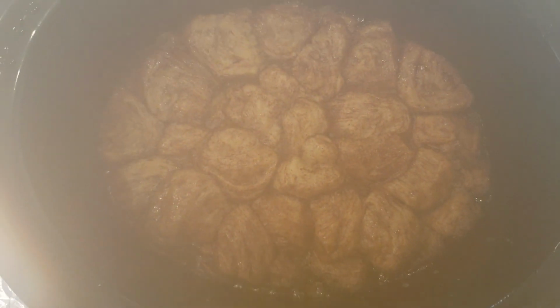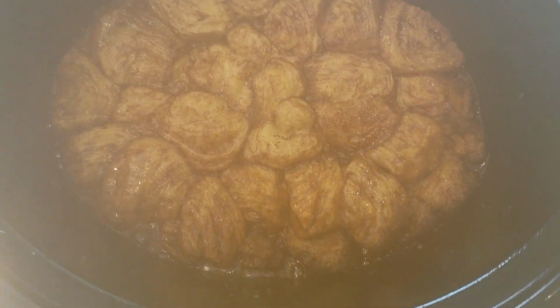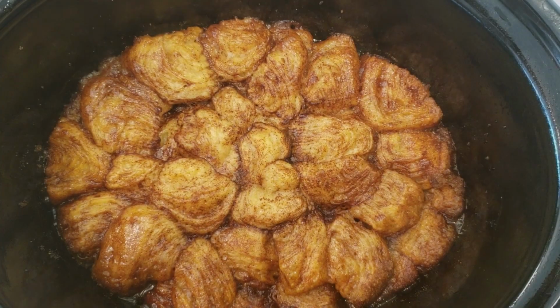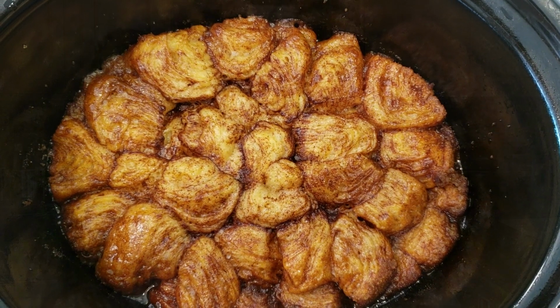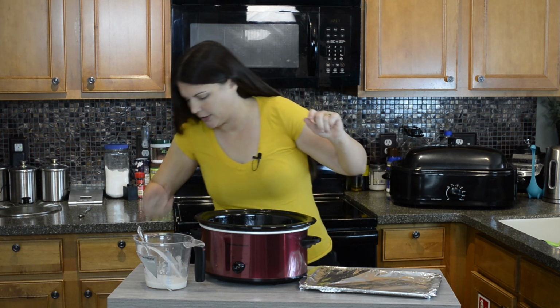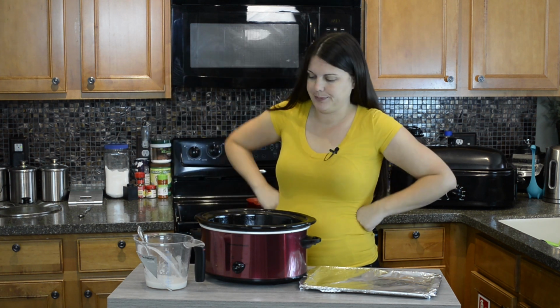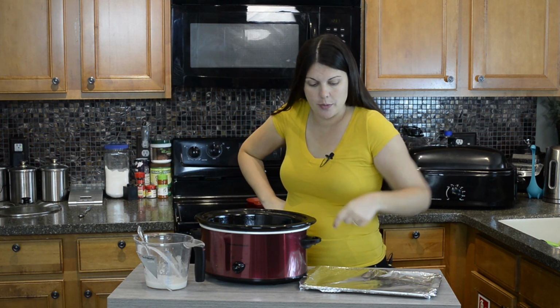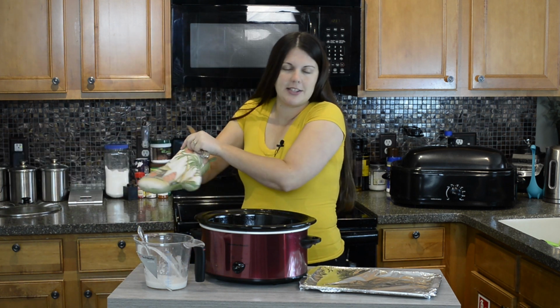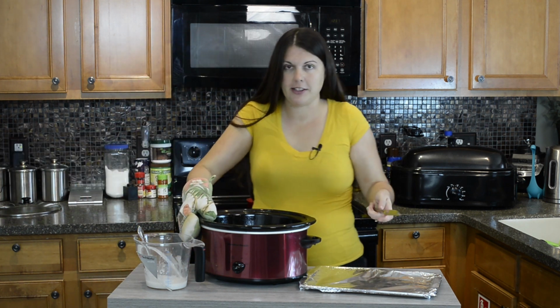Oh, that steamed that up. That was the first time I opened that. We'll let the camera clear up a little and I'll show it to you. Yummy, yummy, yummy. It smells so good. All right, now we have to get it out to eat it and try it and show you. I put that there. I don't want to touch the crock pot. That's something I would do and burn myself and not think it's gonna be hot.